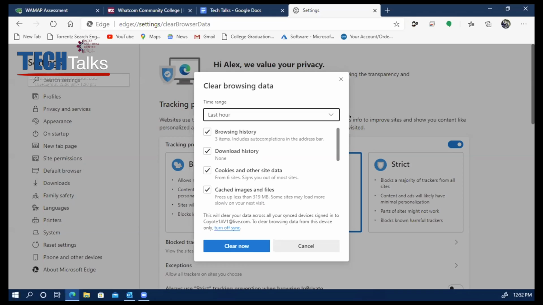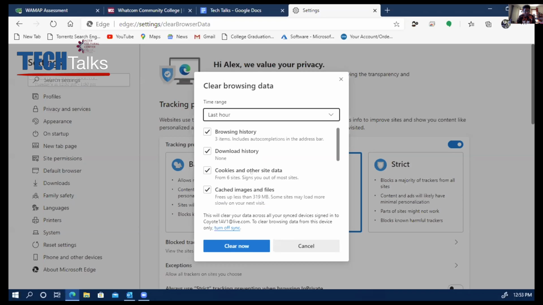Yes. So we're going to be focusing on just deleting the browsing history, which is already checked for me. Your download history, well, let's see. You might want to question yourself: whatever I downloaded in the past, do I want to delete this or do I want to keep it? It's up to you. I personally would keep it because I may have to download some things again. That's just my point of view. For others, they can do whatever they want. It's really up to the person.